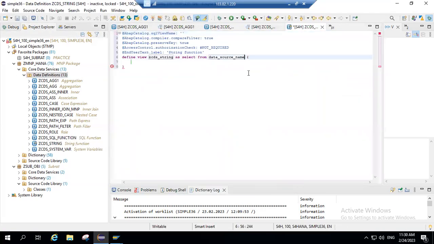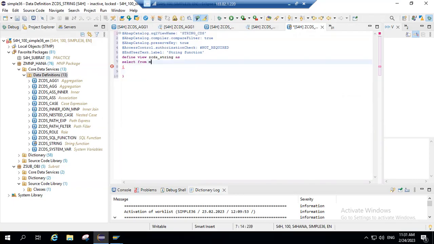You can give the SQL name. Without Z also it will allow. It is not mandatory, but here we can maintain the Z, the same way as we created views in SQL without Z. Then we can write the query.